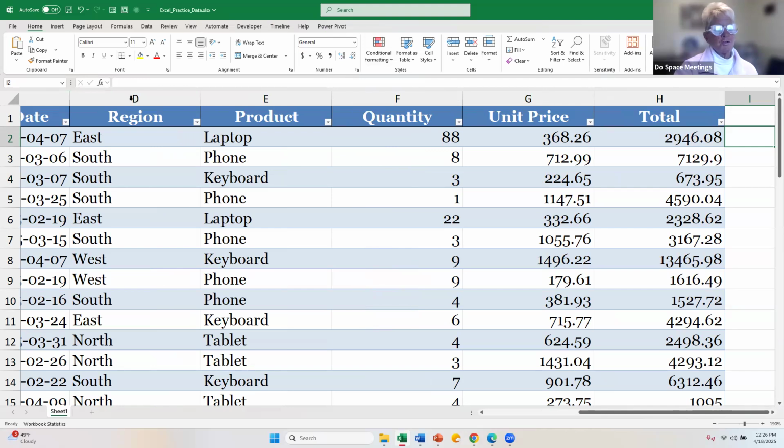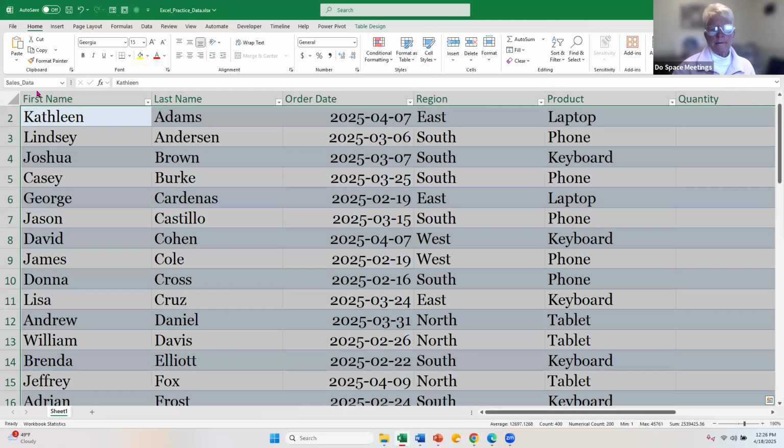So right now I'm in I2, but if I come over to my name box, that table is still going to be listed there. And if you have never inserted a table before, I always urge people to go to the name box and make sure that your table is listed before you move on. Just a little bit of a security check to ensure that you have inserted the table correctly. So I'm going to highlight sales data, and it highlights my data for me.